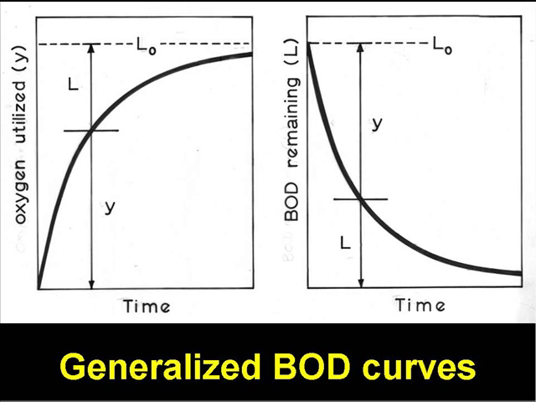These two graphs are typical BOD curves. The one on the left is the Yt curve, showing how the BOD is removed, that's the same as how the bacteria use the oxygen. And the one on the right is the Lt curve, showing how much BOD remains at any time t. The Yt curve starts at zero, and the Lt curve starts at L0. The two curves are showing the same thing, of course, as Y equals L0 minus L.